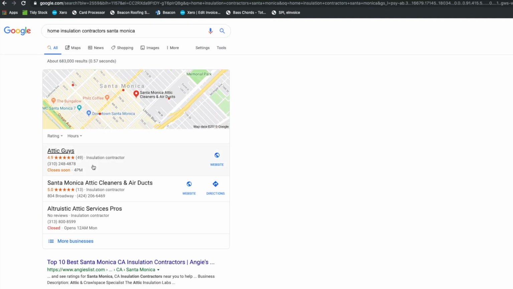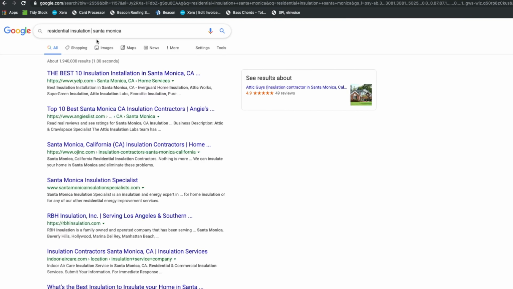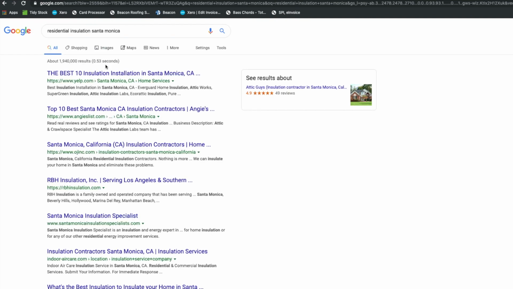Just seeing if anything changes. These attic guys showed up again. Residential. Let's see if we can remove the contractors. I'm just taking a look, getting an idea of who's doing well in this area. Interesting. Now the 3-pack just went away. Residential Installation Company.